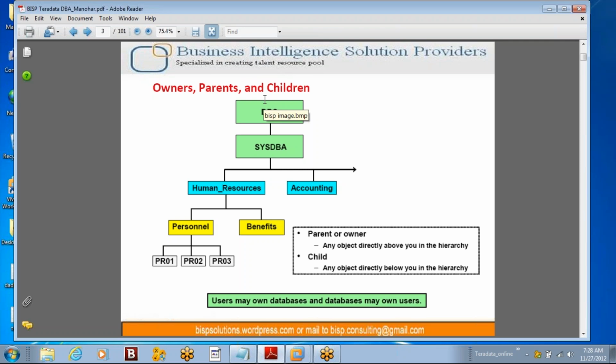This terminology is used in the rest of the concepts. So here DBC is the super DBA user. From the DBC we have created a sysdba, which pulls the maximum space from DBC after allocation of the default databases.